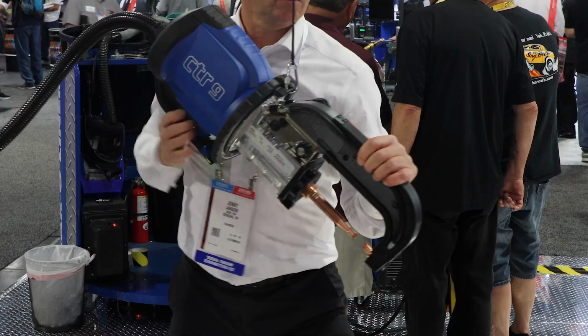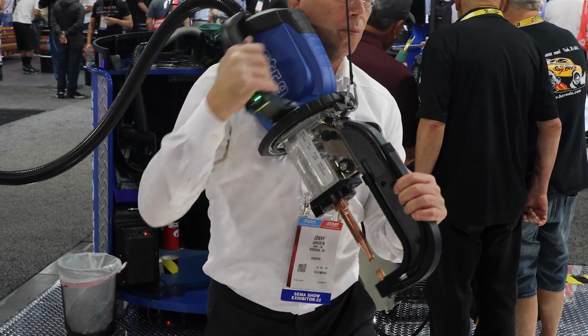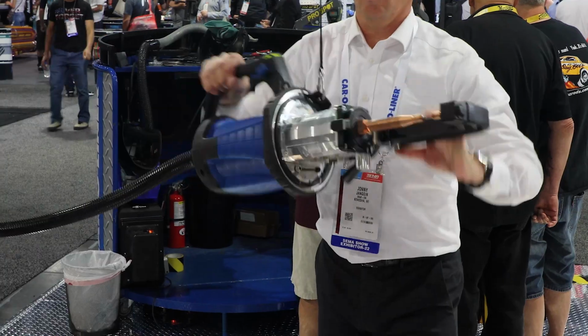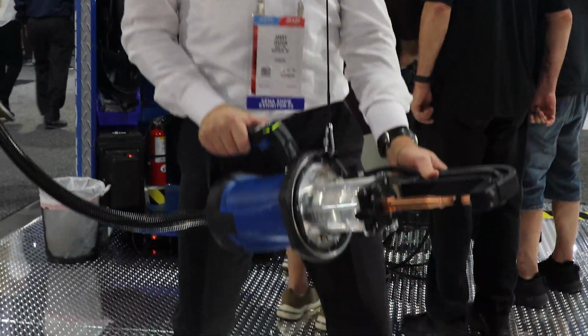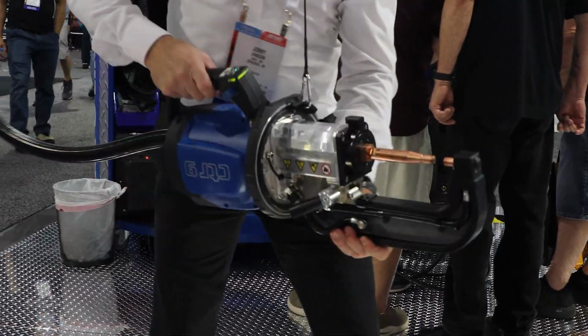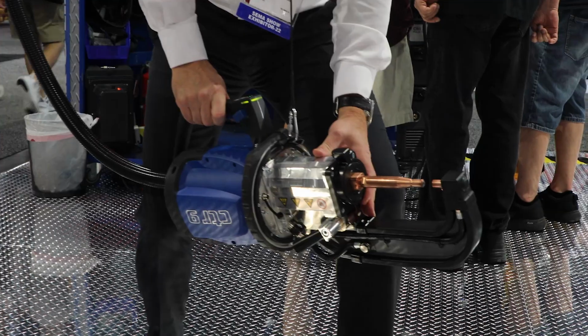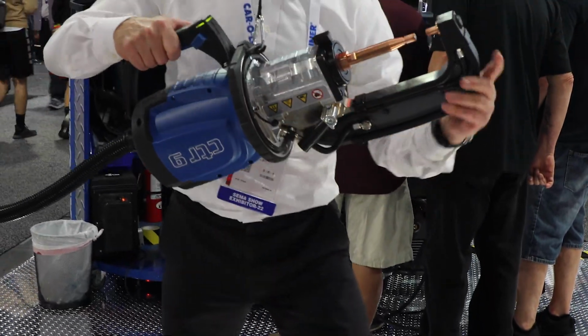We set out to develop the CTR9. We looked into the issues that the technicians were having with the current equipment that they were operating. When we looked at the ergonomics and the functionality of the product, we set out to redesign that in our product. With that, we've come up with many different features that help the technician to operate it more efficiently, they're more effective, their bodies hurt less, and they're safer in operation of the product.